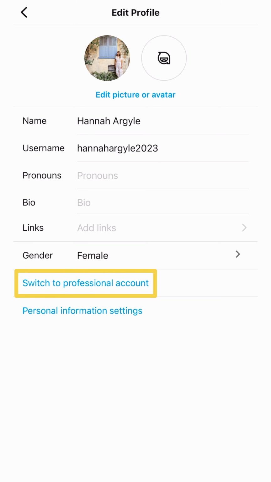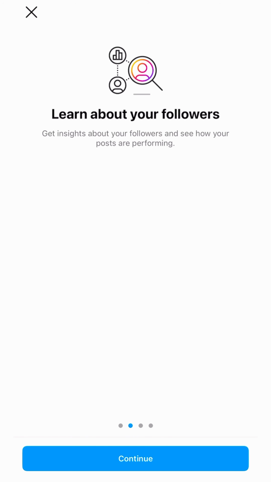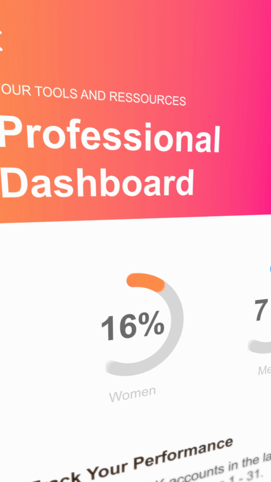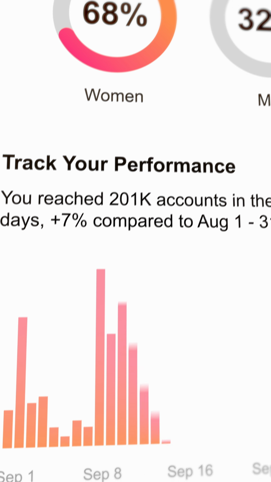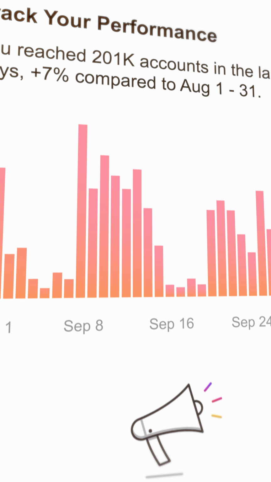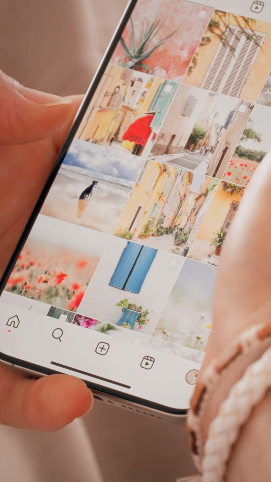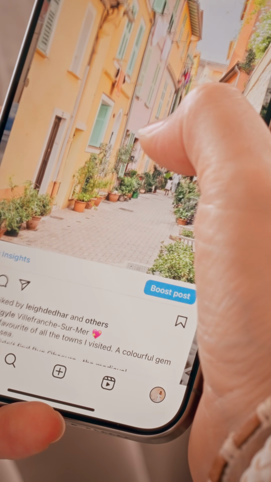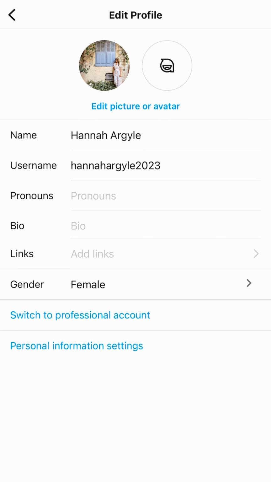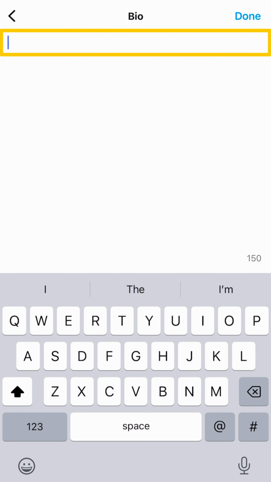It also gives you the option here to switch your account if you want to a professional account or a creator account. Business account or creator account will give you access to demographics and stats about your followers, which can be useful. And you also have options like setting up a shop and selling through your Instagram account, which has to be linked therefore to a Facebook profile. If you are simply posting your photos and want to reach people that way, you can just stick to a personal account.